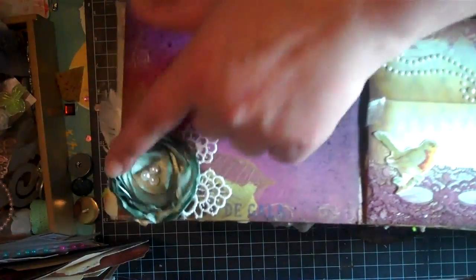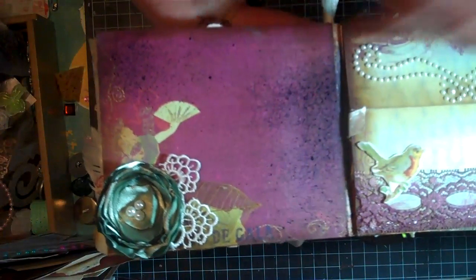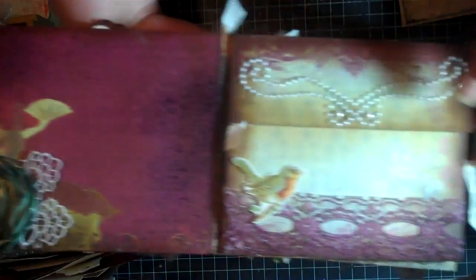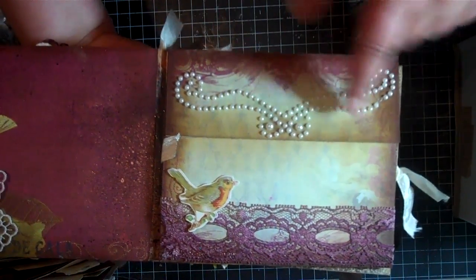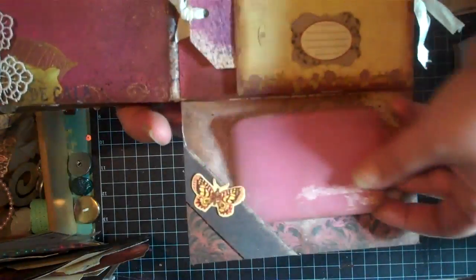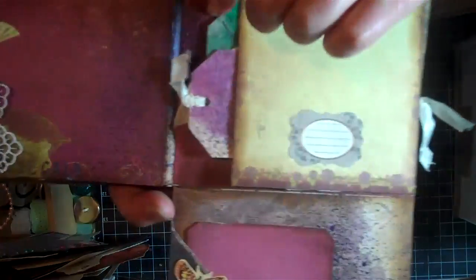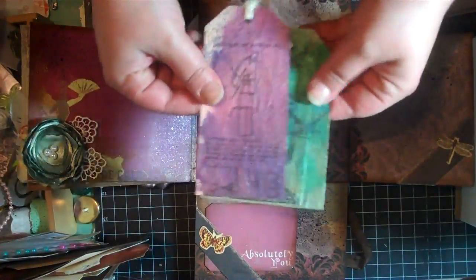This page I have another flower that I made, and some more lace as leaves, and I used some purple spray on there because she said she liked purple. So I've got another pearl flourish here, and then this opens like this, and I've got a little tag in here, and then there's spot for journaling right here. And then this opens, and you've got room for a picture. And then you got a couple tags here that I glimmer misted.